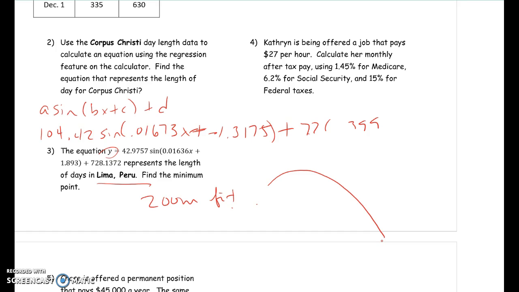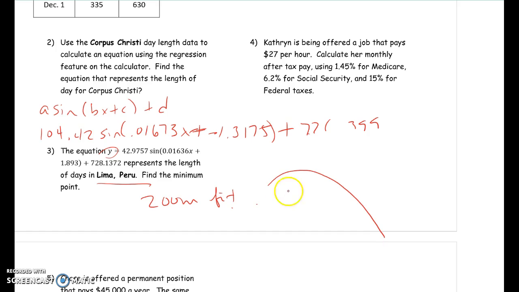So how do you find a minimum? Alright, I'm going to zoom out again and see if I can find a minimum. Guys, a minimum is like the bottom of the graph. Come on, baby. Ugh, this sucks. Okay, let me go to my Y's. And I need to see how low this thing goes.